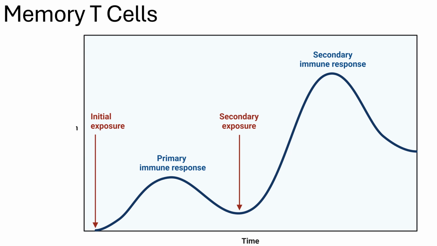This is the idea on which vaccines are predicated, that with the vaccine you do not receive the pathogen itself, but you receive pieces of it. You develop a primary immune response, and then the second time you're exposed to the pathogen, you don't even know it because you produce a secondary immune response.